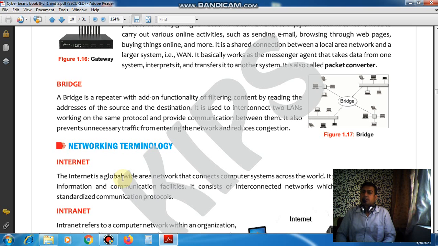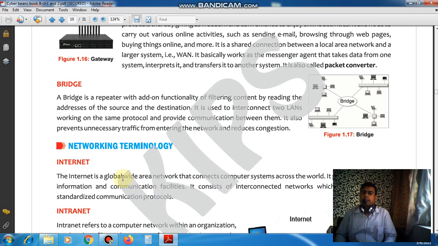It is a filter-like device which will prevent other computers from coming inside. If a computer needs to connect with the computers which are already present in the network, then only it will be allowed. Otherwise, the extra computers and extra signals which are coming will be stopped by the bridge, and it will provide you the safe and the best way to communicate between the computers.